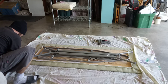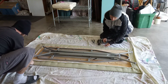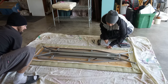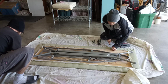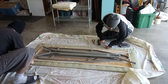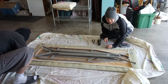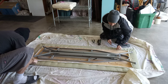I'm just gonna work. All right, guys, so this is us popping out all the staples. And you guys can just watch us do this. It's actually really cold today. And windy. And I'm trying to salvage the sheet that I used to create the top, because in 4 years it hasn't shredded or come apart. It's a really good sheet, so I don't want it to rip or get ruined.